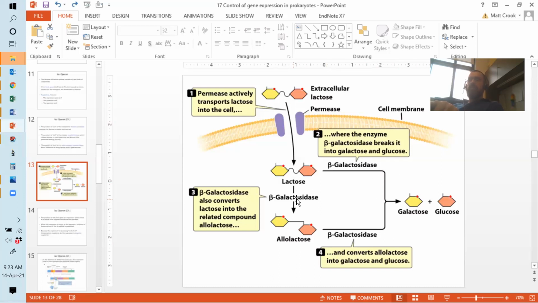You want to control that so that you don't produce it when glucose is present, but you produce it when lactose is present and glucose is not. Obviously, if glucose and lactose are not present, there's no point producing it, right? Because there's nothing for you to turn into glucose. So this is a balancing act, right? What do I have? What do I need? What's the easiest way to get from what I have to what I need? This balancing act is part of how the lac operon is controlled.